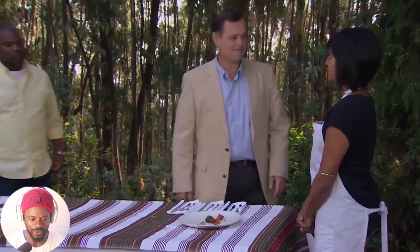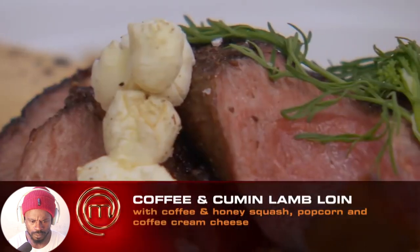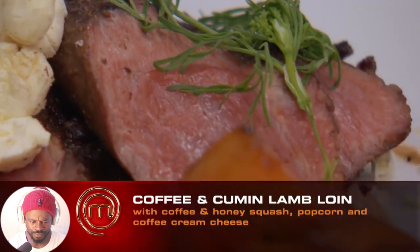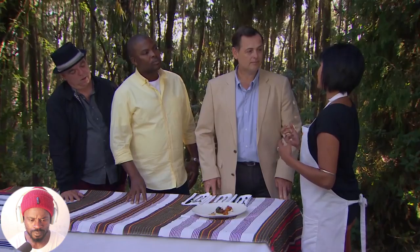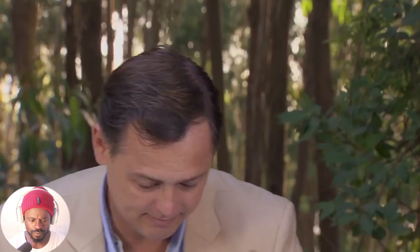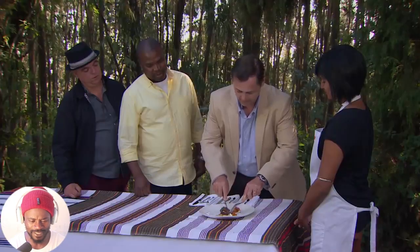All right, family. Moment of truth. What have you prepared? So that is a cream cheese with coffee and cumin. Then I've got the lamb, which has got the cumin and the coffee as well. Then I've got this beautiful squash, which has got the coffee, cumin, a little bit of honey, just to balance everything out. I put popcorns in it.